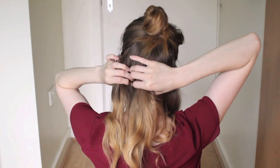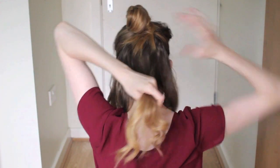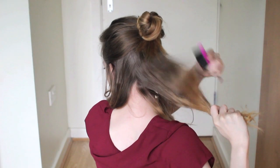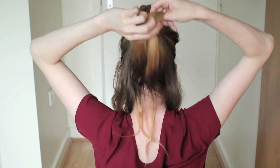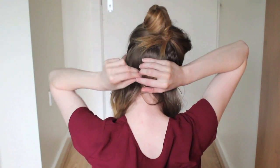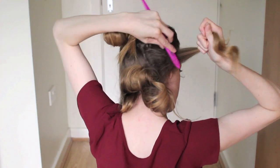So at the very bottom of your hair, you want to section it into 3 pieces — a middle and 2 side pieces — and just place the side pieces out of the way. Next, I'm just going to backcomb the middle piece, just to give it a bit of volume. And then I'm going to roll this upwards and just pin it to my head. I'm not going to be really neat or anything, because you won't see this as we go up the updo.